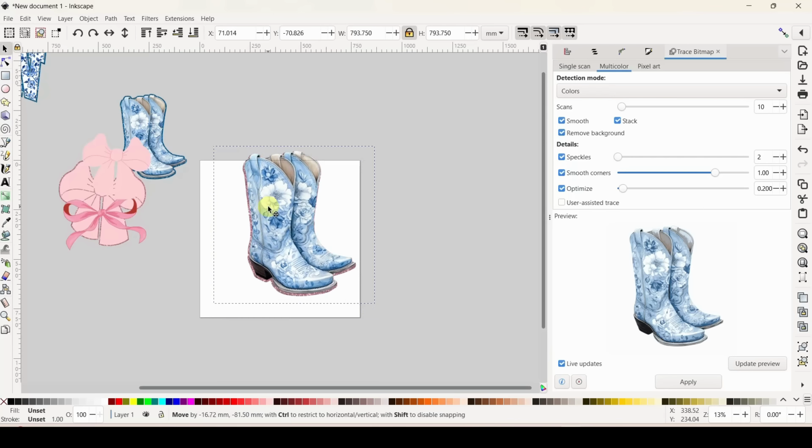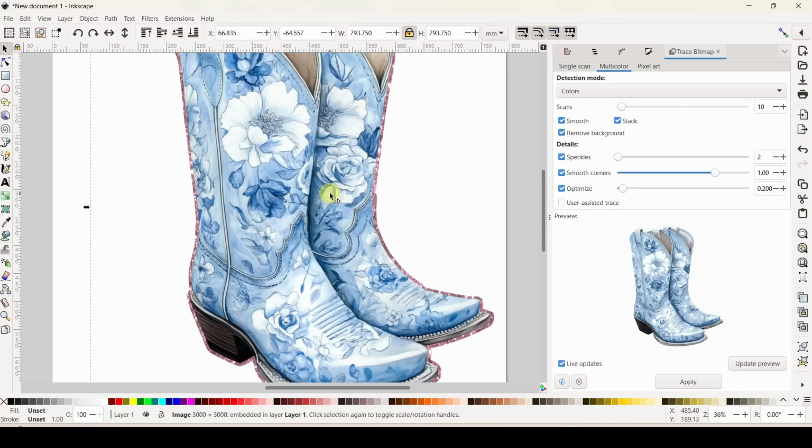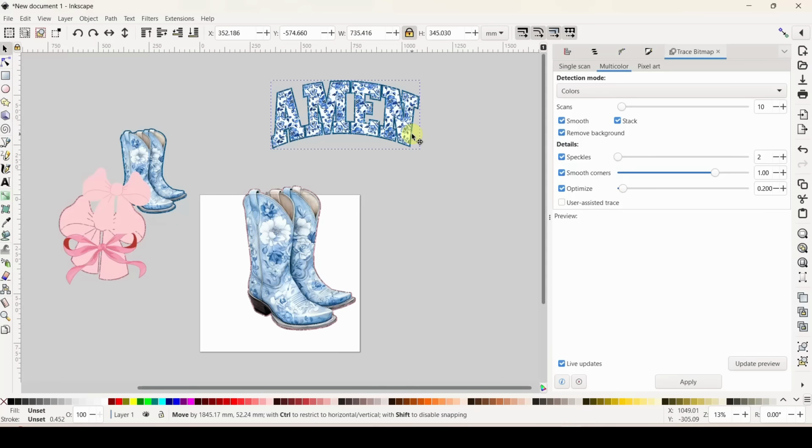Okay, so then I would line this up. Let me increase my size here. Yeah, that's pretty good. So that has a pink glitter border. Okay, so now we have put a glitter border around a PNG. We have put a glitter border around an SVG.